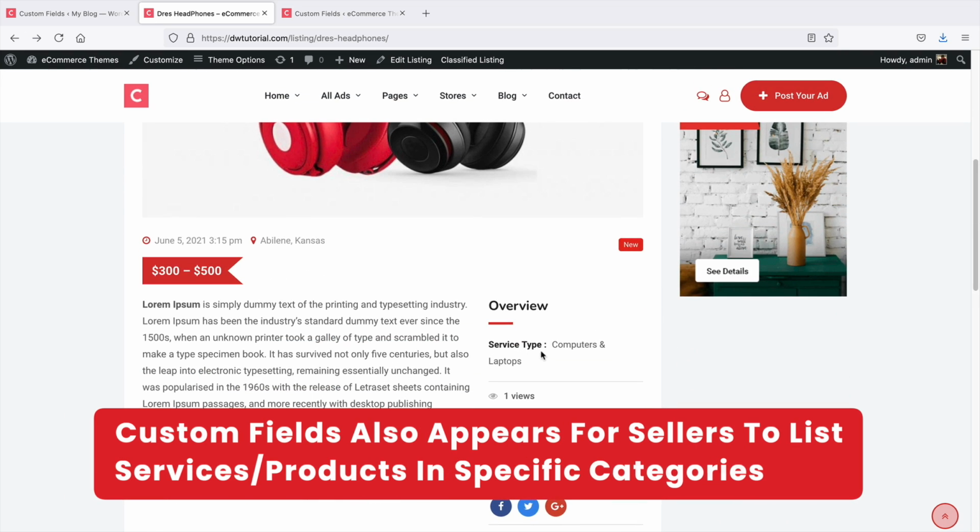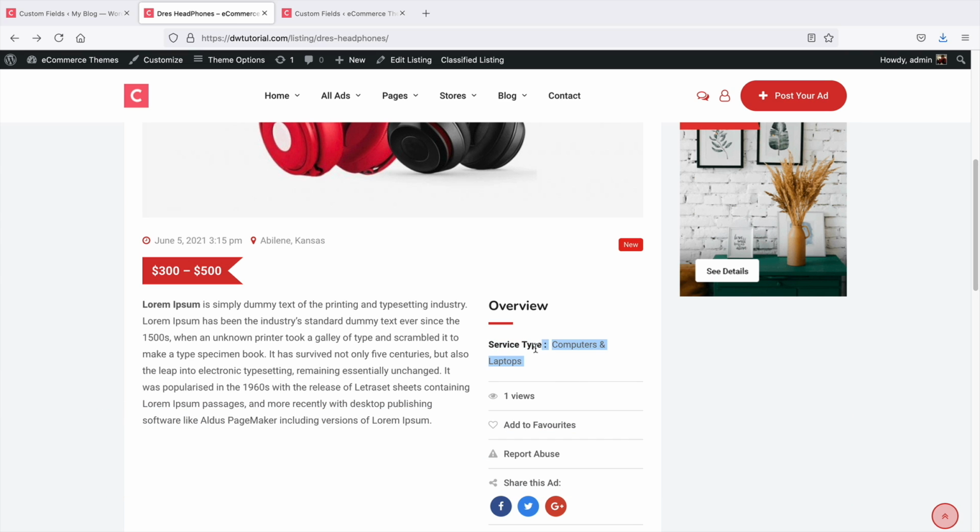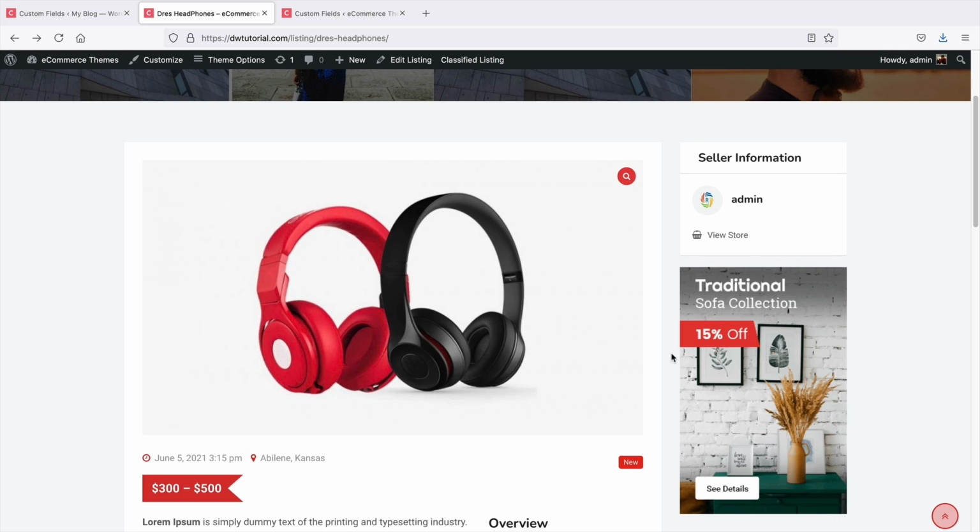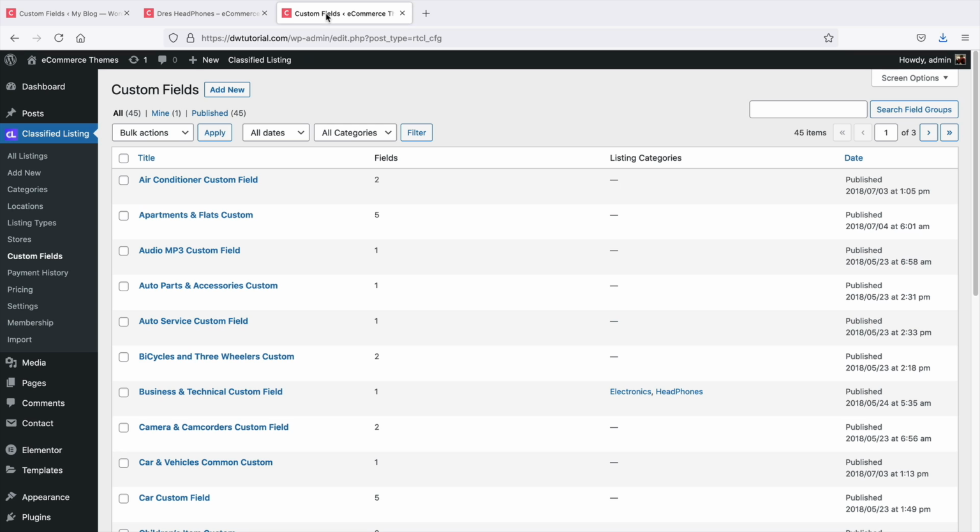So for example, you can see here under service type, I put my headphones under laptops and computers. Now I'm gonna make a new custom field, and I'm gonna use brand, because maybe if we're selling phones, we wanna create a custom field for brands, right? So let's do that. Let's go back over here to our custom fields. And right here you have custom fields. Now these are all just demos. So these just come with the theme.